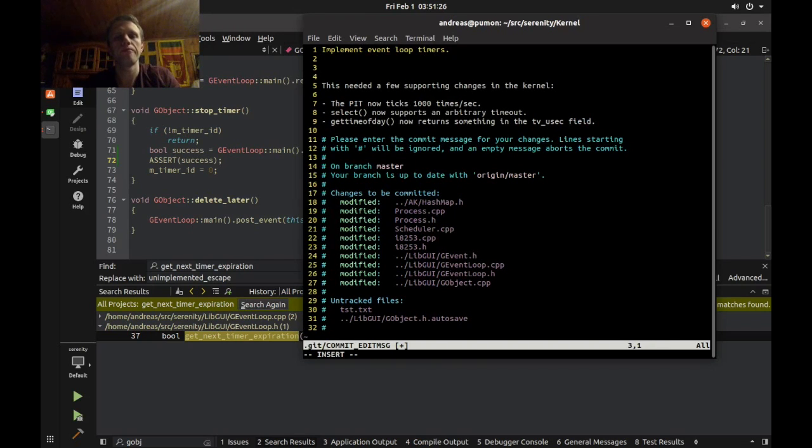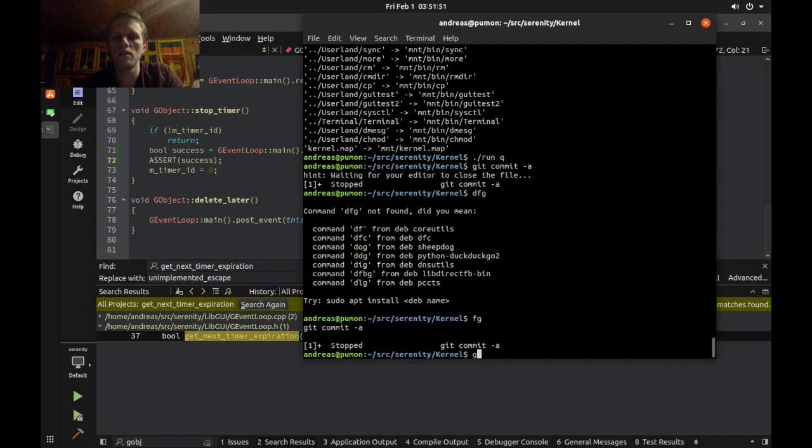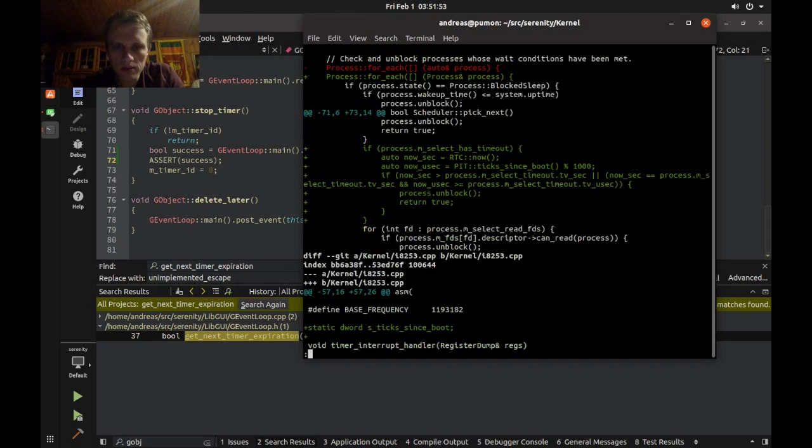Okay. GEventLoop. Well, this will eventually cause GTimerEvents to be dispatched to the GObject. Am I forgetting about any major thing here?